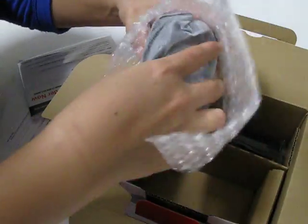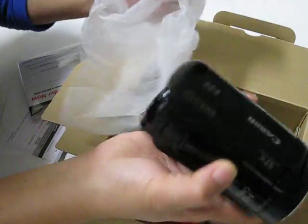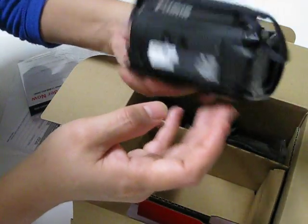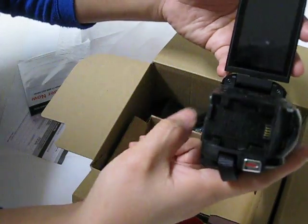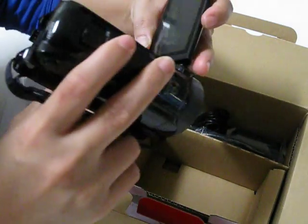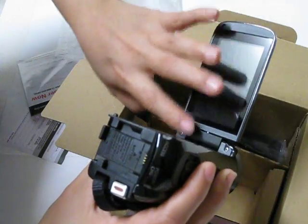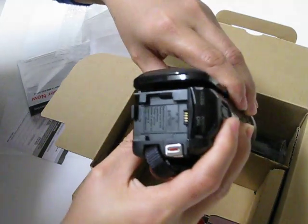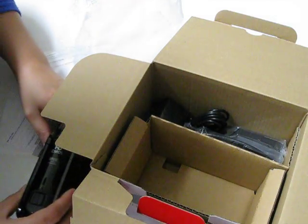I got, yeah, the camcorder. It's this one. It's light. Yeah, let me see. I think it's new to me. It's never been used. Yeah, I bought it new, but I just want to make sure. Most of the time when you buy stuff, it has the string like that and a piece of white plastic to cover it. But this one, I don't have it. I don't know. But anyway, I guess I bought the cheap one.